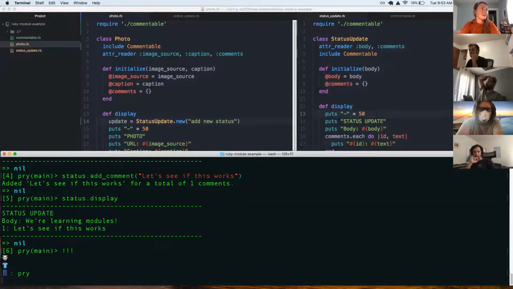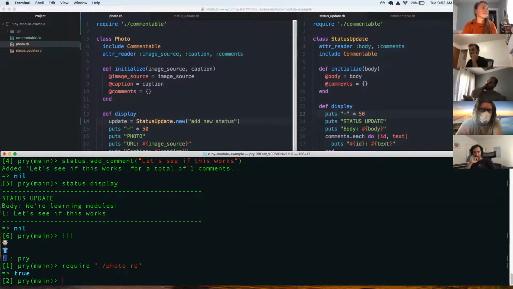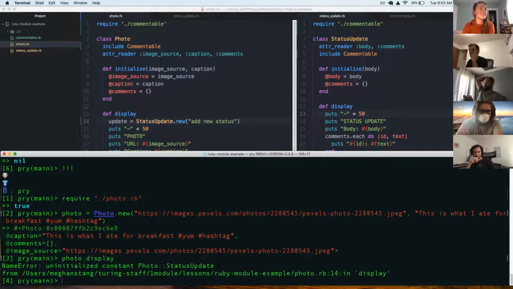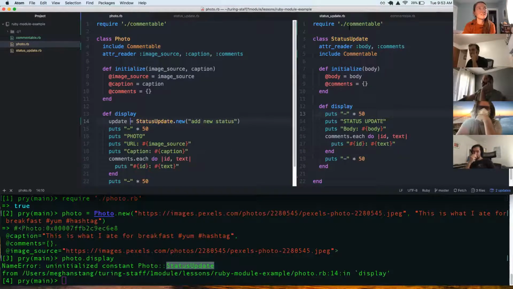If I jump into Pry and only require the photo, and then create a photo object, and if I tried saying photo.display, uninitialized constant status update. So I could have required it here, but if I want this class to be able to have access to the status update, then I do need to require it at the top. But you don't get this issue in the projects that you've been creating, because you've been requiring them in your test.